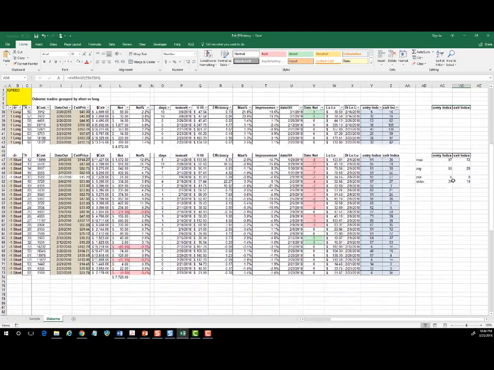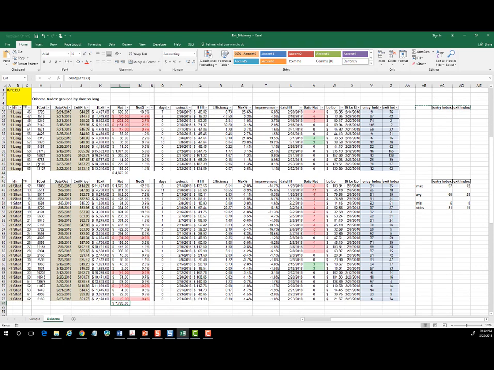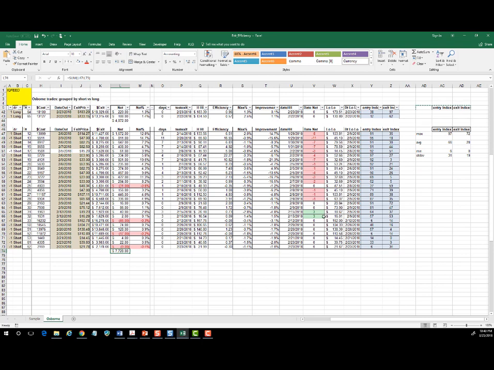So when we now compare the long side to the short side, he actually did very well on the short side, almost doubling the performance on roughly the same number of trades, or about 30 trades, from 47 to 73 is 26 trades. And so the short side was very lucrative in this period.